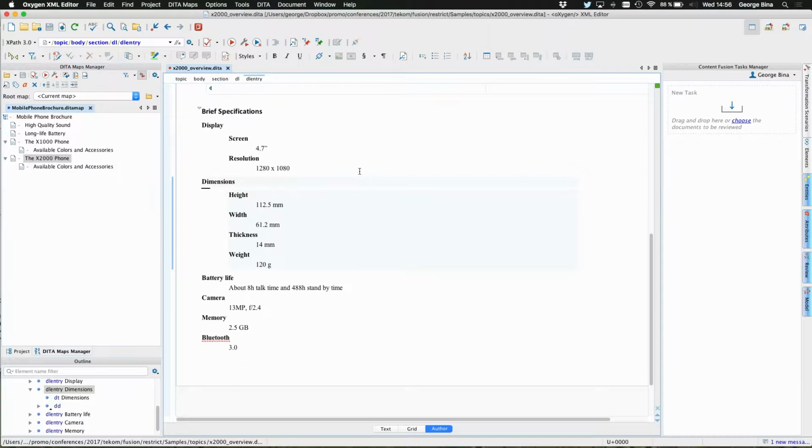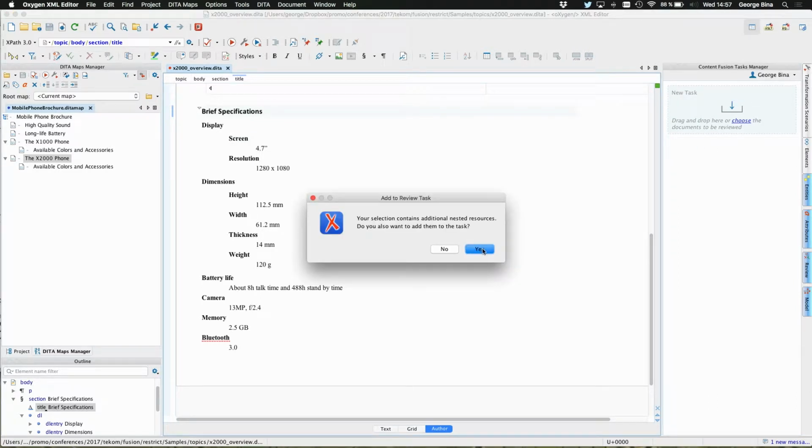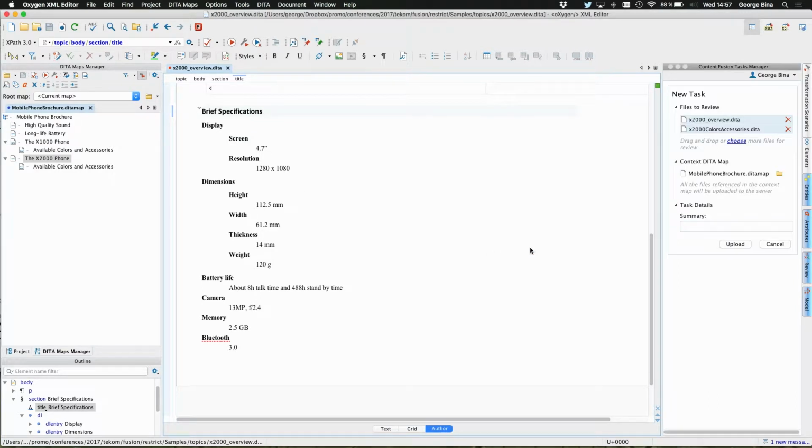So what we can do in Oxygen is that when you click on this Fusion plugin, you get this side view, which has this placeholder for creating a new task. If I just drag and drop the file here, it says it has additional resources. Do you want to include them? Yes. And I can just provide a name for this task, like review.